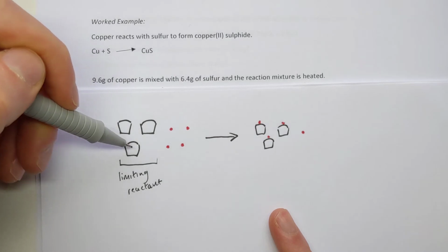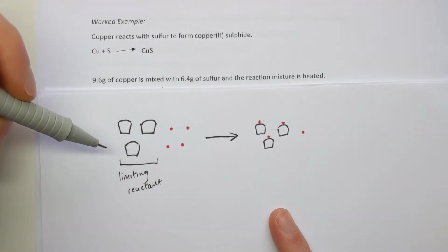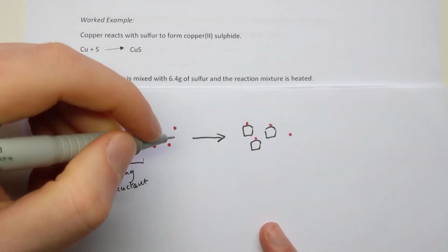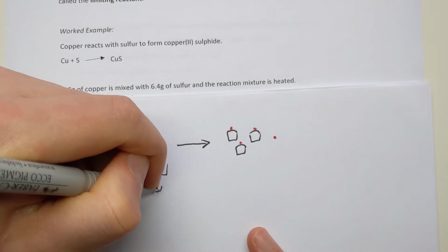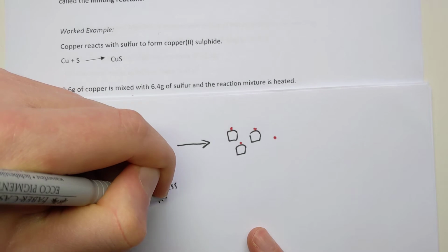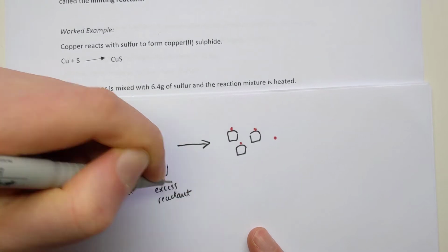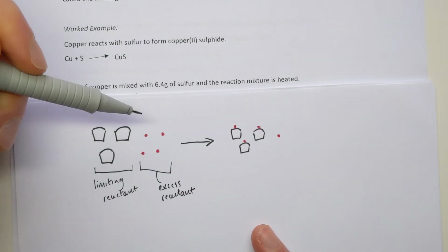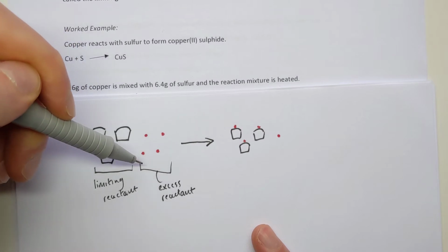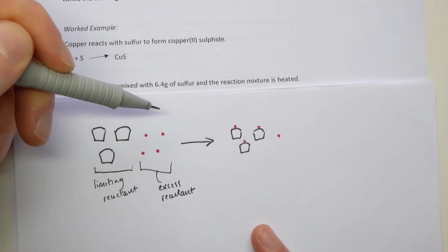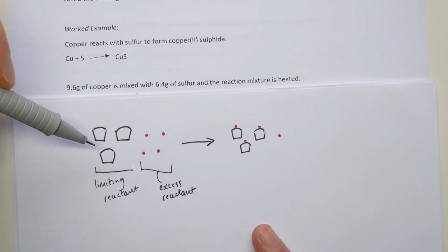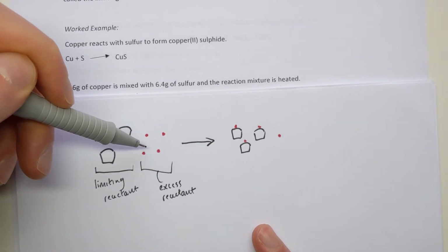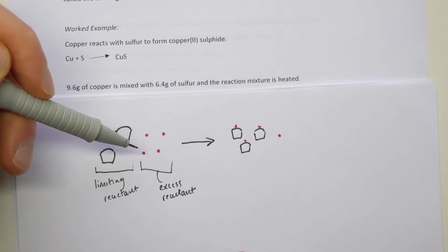I can only make 3 cherry buns if I've got 3 buns to start with. What we refer to the other part of the reaction would be the excess reactant. Because with regards to the cherries, it didn't actually matter how much I had because I've got more than enough of them. If I had 10 cherries, I couldn't make any more buns. If I had 20 cherries, I couldn't make any more buns because my limiting reactant is controlling that. The excess reactant is always going to be left over.